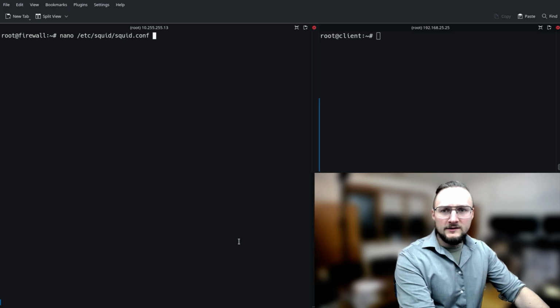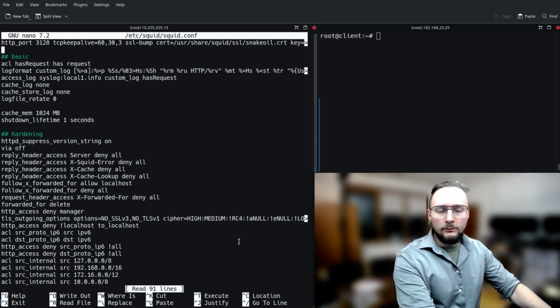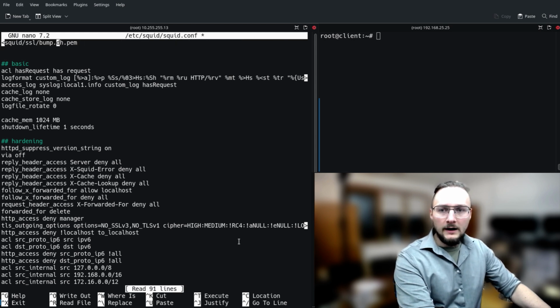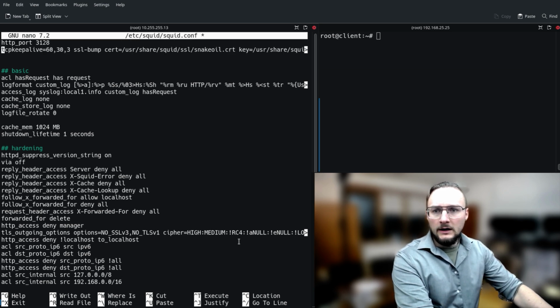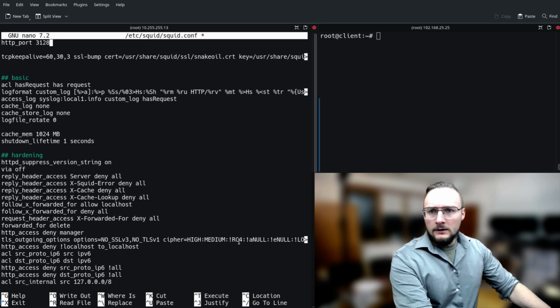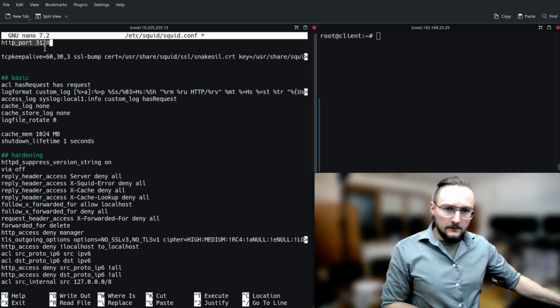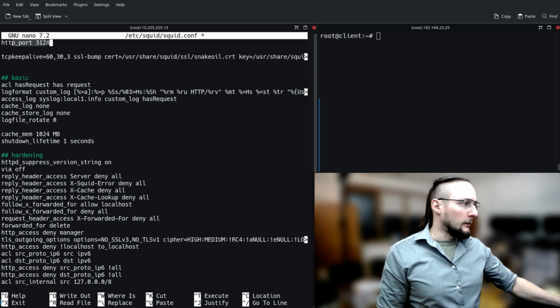The Squid config for such a transparent proxy setup is actually pretty simple. We have our HTTP listener here. We can leave it like that. We need to leave just some HTTP listener, because else Squid throws an error.